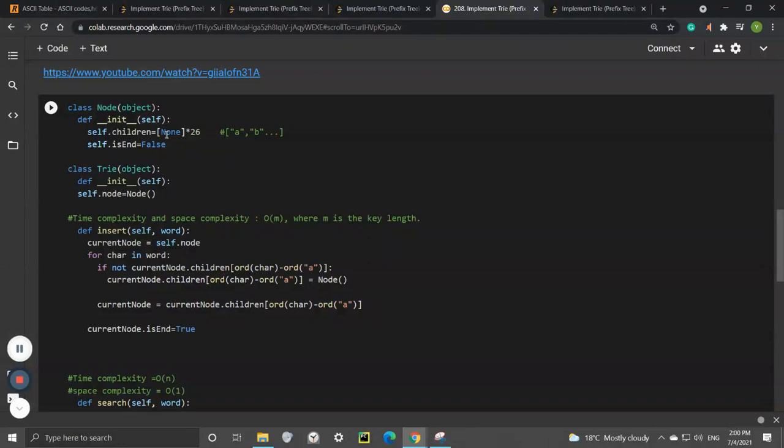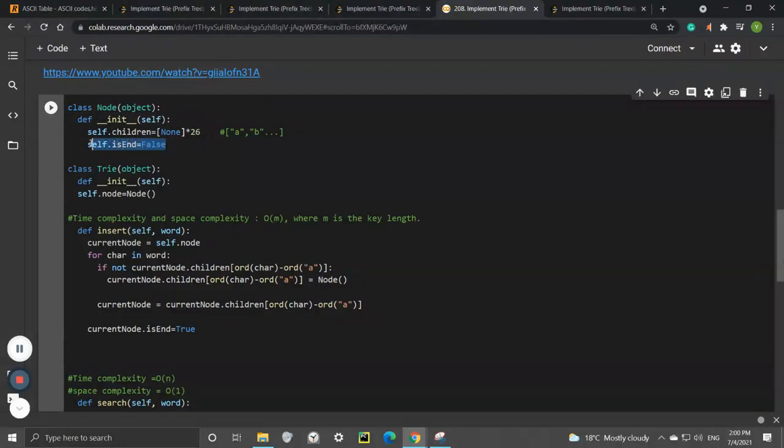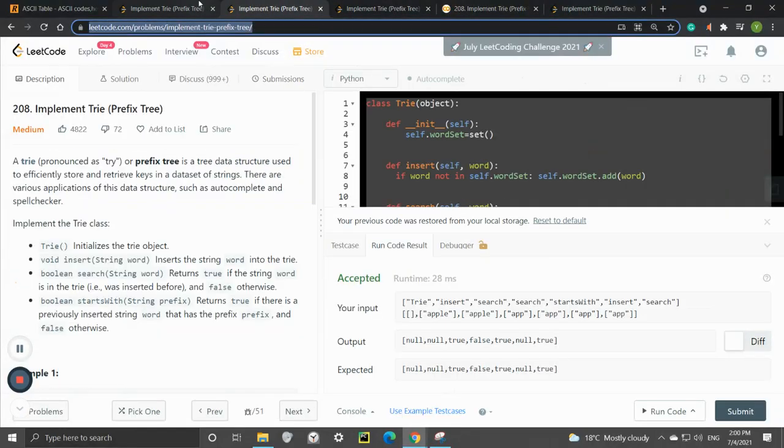Initially, all of the values are None. And isEnd is a Boolean attribute, where true means that's the last character of the word, and false means otherwise. So let's look at an example.